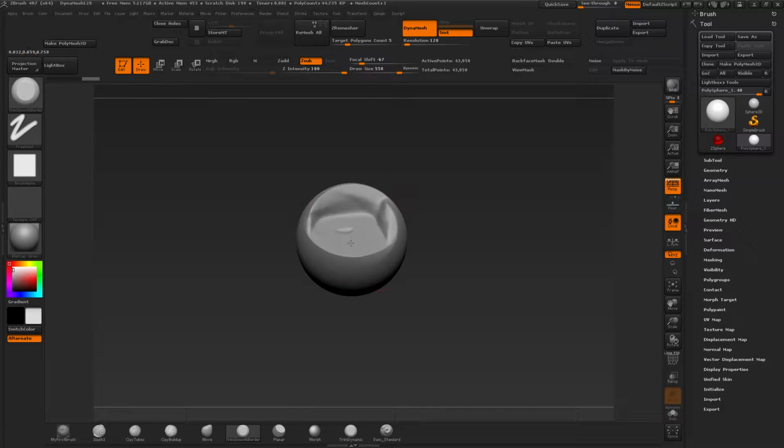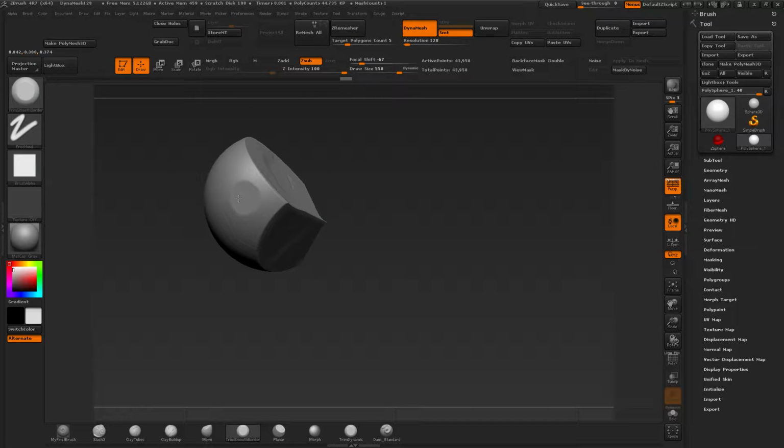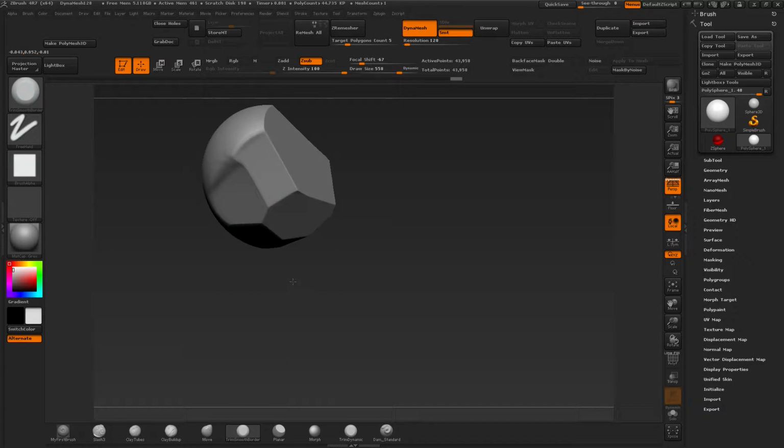To begin with, just like I did in the initial video, I'm just going to chop away big chunks of this, but I'm going to keep it a little bit more controlled this time. Just try and create some kind of, not a square, but a little bit more controlled shape. As you can see here, I'm chopping away from different angles to get something which I can start working on.